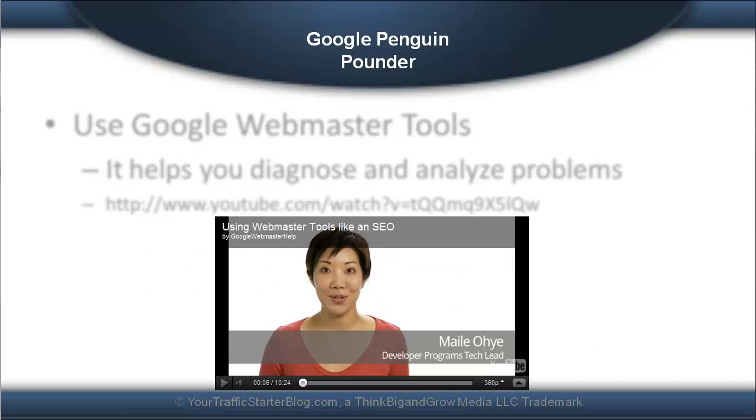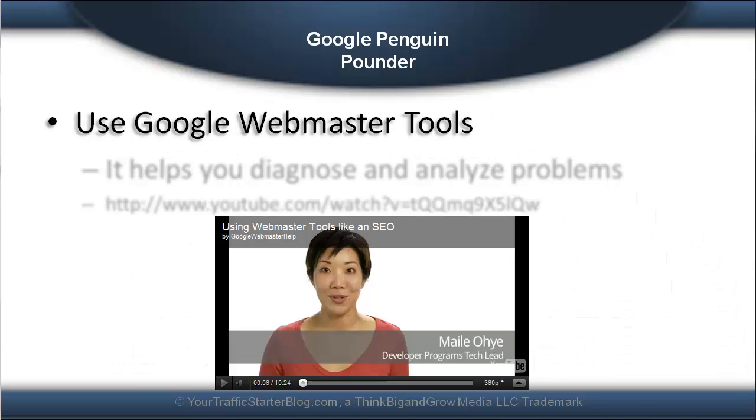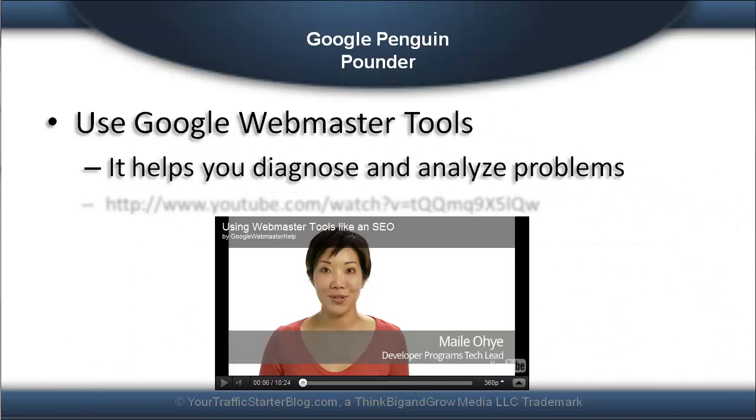All right. Now, one of the best things you can do is use the Webmaster tools. It can help you diagnose and analyze problems. Google gives that to you for free, and it's called Google Webmaster Tools. Now, I'm not going to train you how to use the tools, but there are lots of alerts and warnings and SEO things inside these tools that tell you what's wrong with your site.